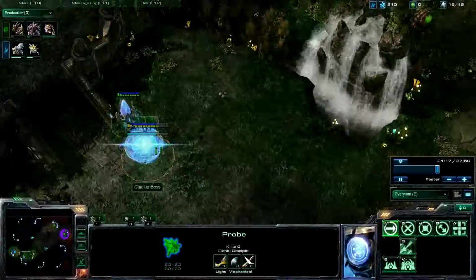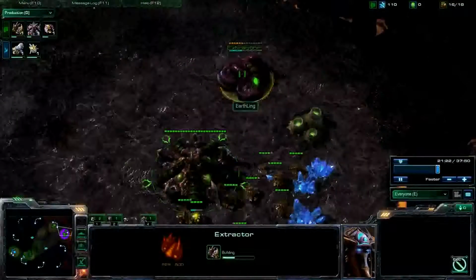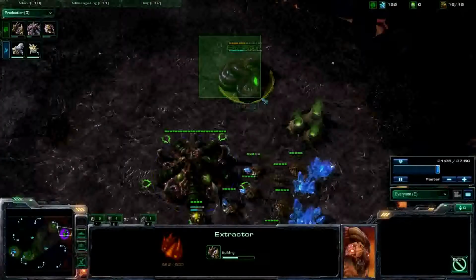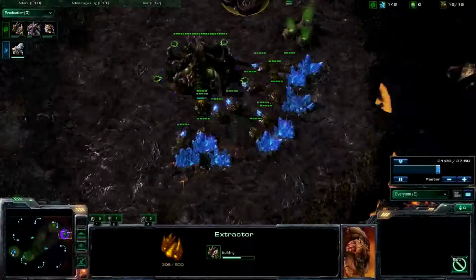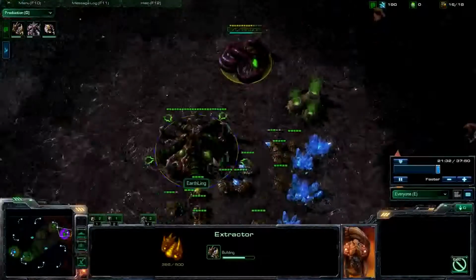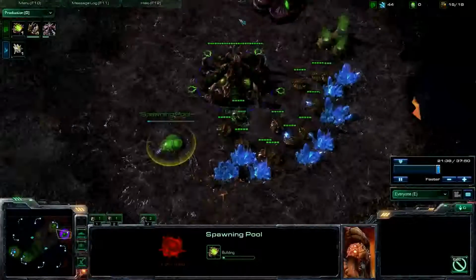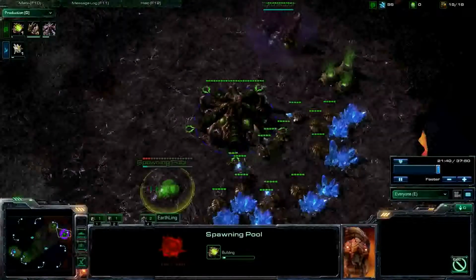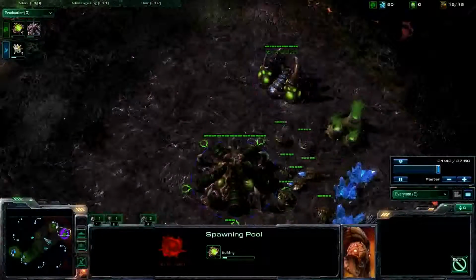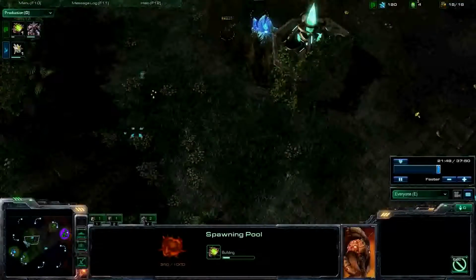We do see the forge going down, and that hatchery, and another extractor. So let's see what this early extractor is going to go for. I have no idea. It could be for some early lair tech, maybe, but he's going to have that on that spawning pool. It's possibly for that early metabolic boost, which is going to be very effective, making those Zerglings that much more effective at counterattacking and all sorts of stuff like that.